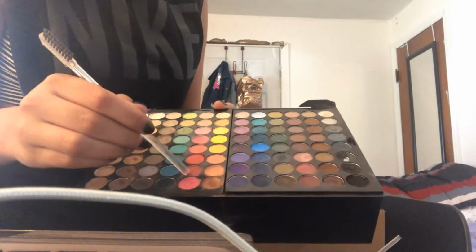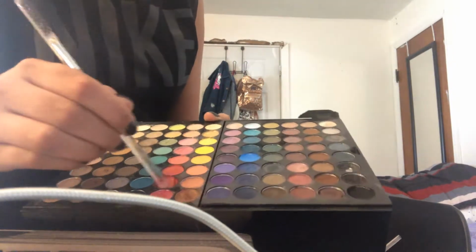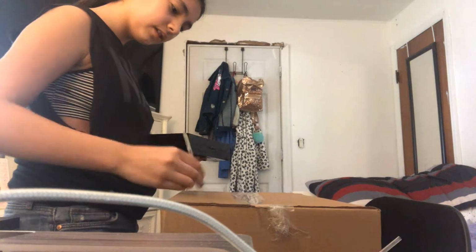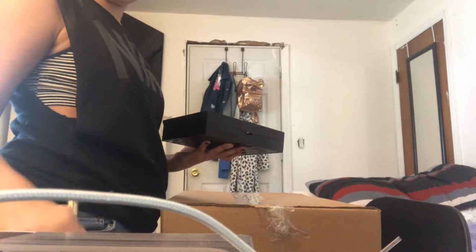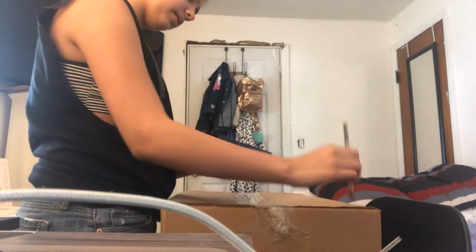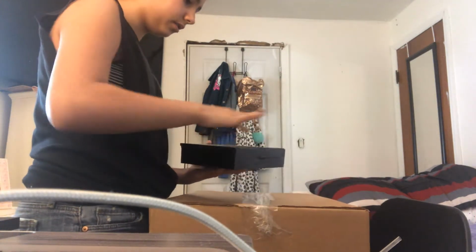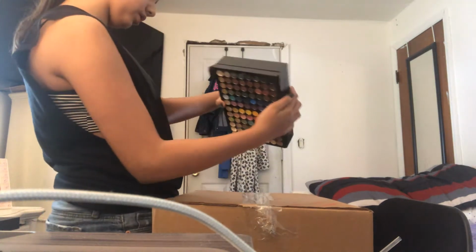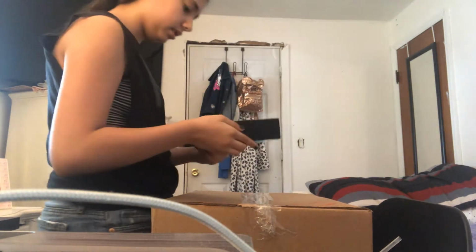So basically what I'm gonna do is I'm gonna pick this shimmery red here and this plain old red. And it does stick on. Okay, so now I'm just gonna grab it. I'm just gonna put it on. And all the extra is just gonna go on. Doesn't really matter to me.